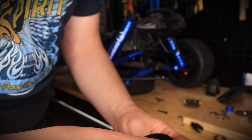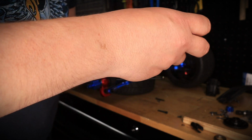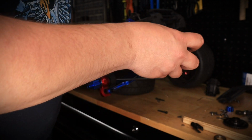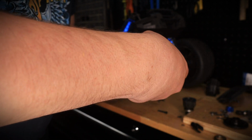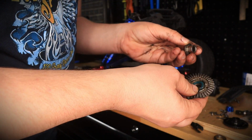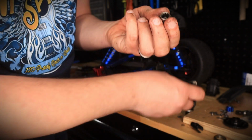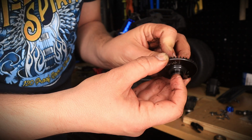So I'm going to go ahead and match the holes up, right? Actually, hold on a second. Almost forgot. We need the pinion from the other one. So let's take that out. Let me set this down. My hands are all greasy now, so I cannot grab anything. There we go. So I just took out the pinion found in this, and then I'm going to go ahead and install it on the spiral cut.